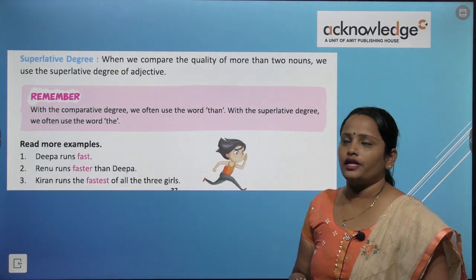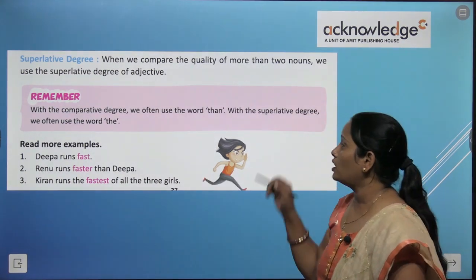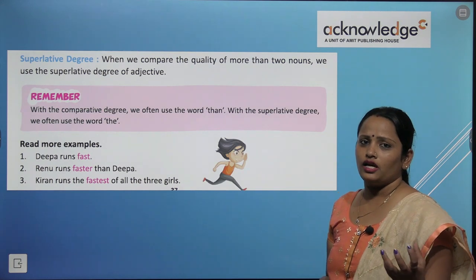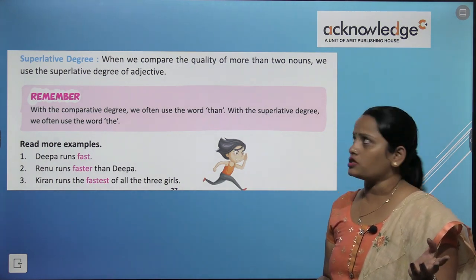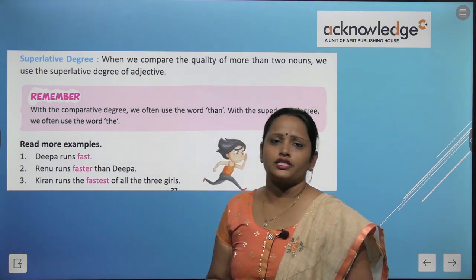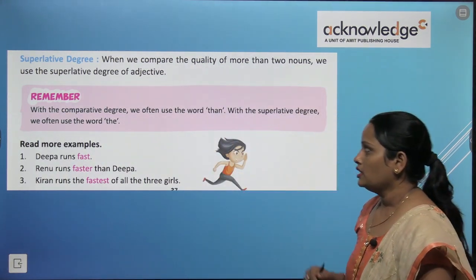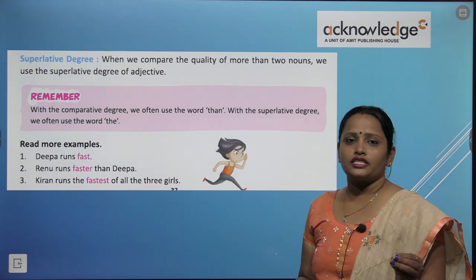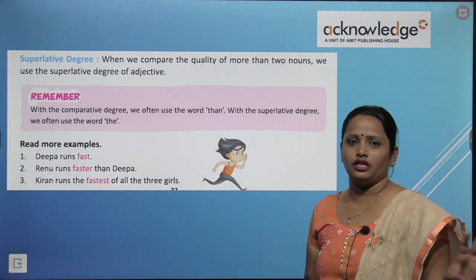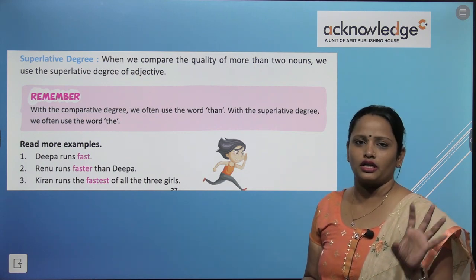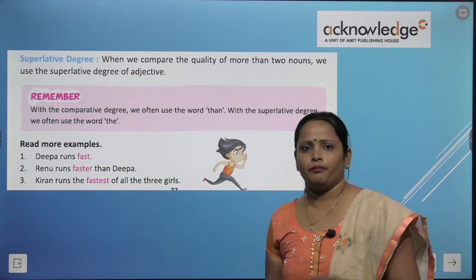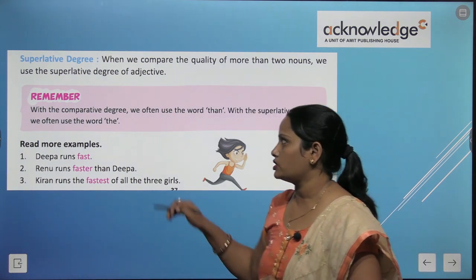Next comes the superlative degree. When we compare the quality of more than two, सब दो से ज्यादा के बीच में कंपेयर होता है. वो कितने भी ज्यादा नंबर हो सकते हैं. तो जब उनके बीच में कंपेयर होता है then we use the superlative degree of comparison. Now in the third example we compared the house of Jatin. Jatin के घर को हमने तीनों बच्चों के घर से कंपेयर किया और हमने क्या पाया कि Jatin का घर जो था उन सब बच्चों में से सबसे बड़ा था. तो हमने biggest word use किया.